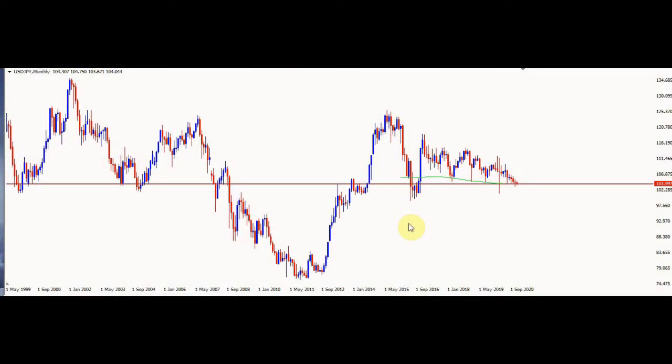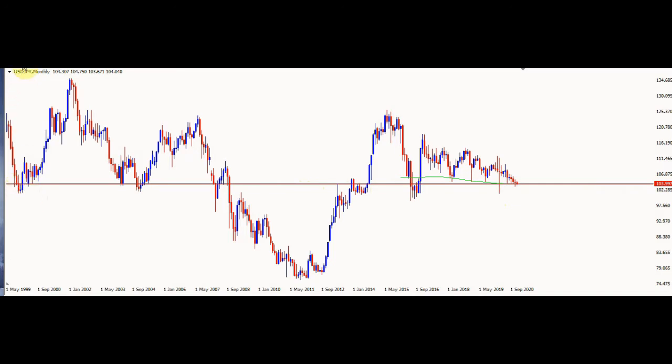So here we have the US dollar yen. And again, this can be for any asset, any pair, any chart, any time frame. This is the monthly USD/JPY. And you can see right now price is stalled right here. And it's actually had quite a bit of difficulty here. It's touched it a number of times over the past 1, 2, 3, 4, 5 months now, not able to get by this level. Why is that? It's because it's a significant technical level.